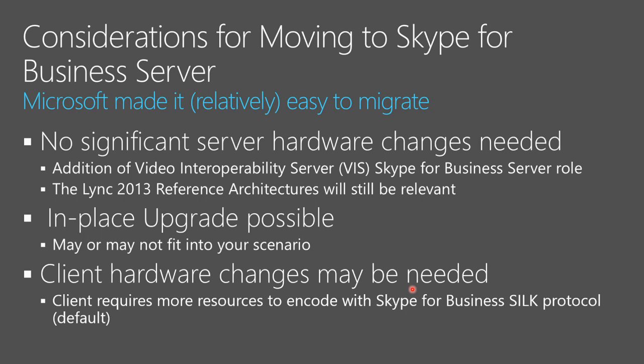In-place upgrade may or may not fit what you're trying to do. One of the things we have found in talking to the Skype for Business team is that by going to the Silk protocol, the clients that are talking to the front end are doing more processing using the Silk codec than what they've previously had to do. So if you have some clients that are on some really old machines, you may want to look at upgrading those clients so that they have a good quality of experience.